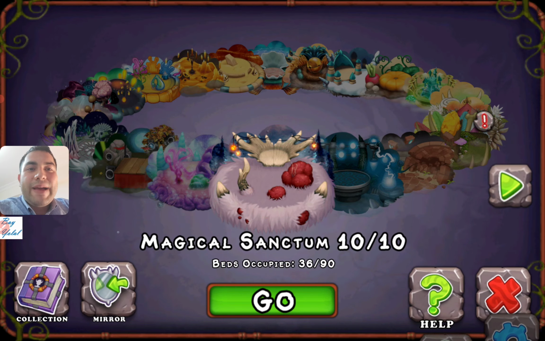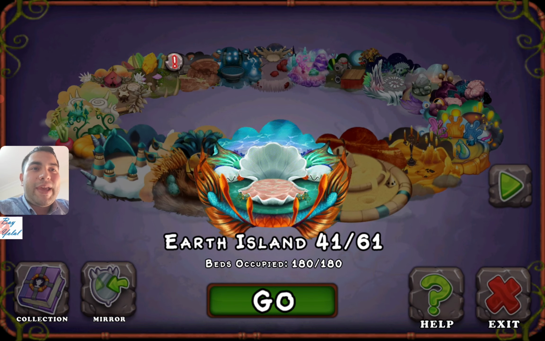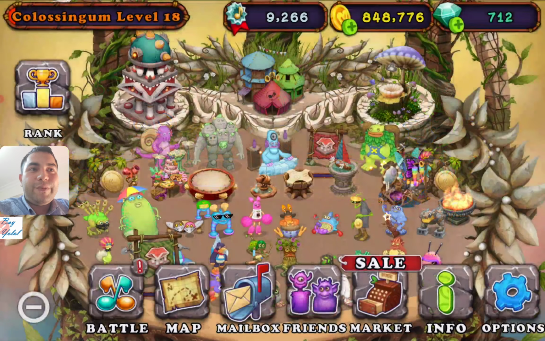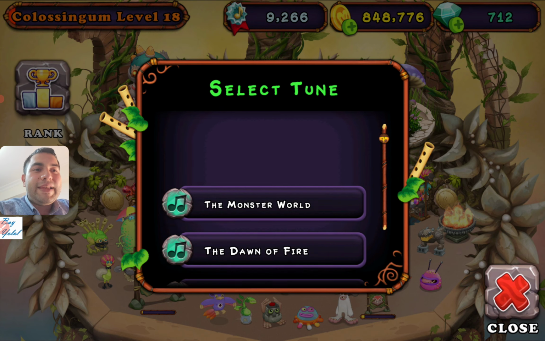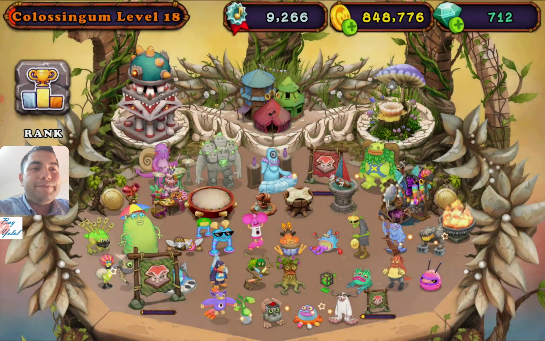Great. And one more thing with this new Wednesday night, we have our new island song of the Colosseum from the Jukebox. In the top of the list, we have our Fandemonium. Let's listen.